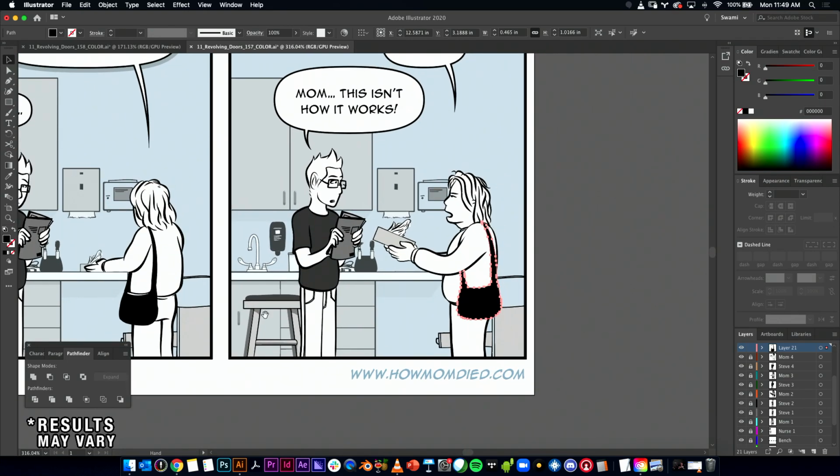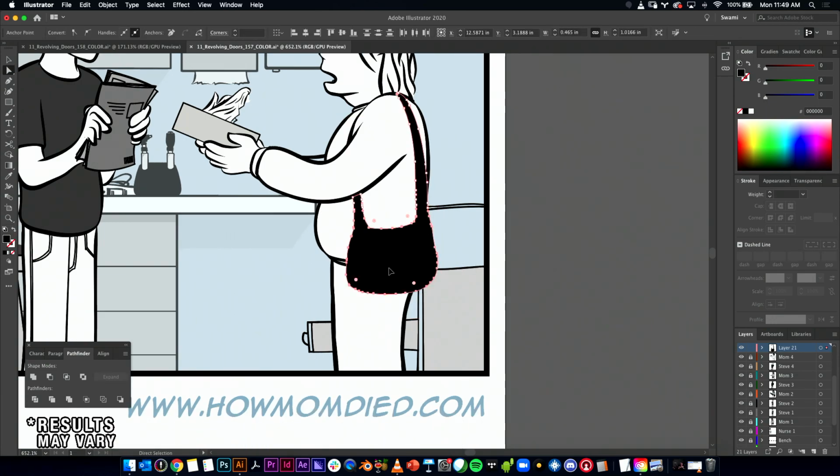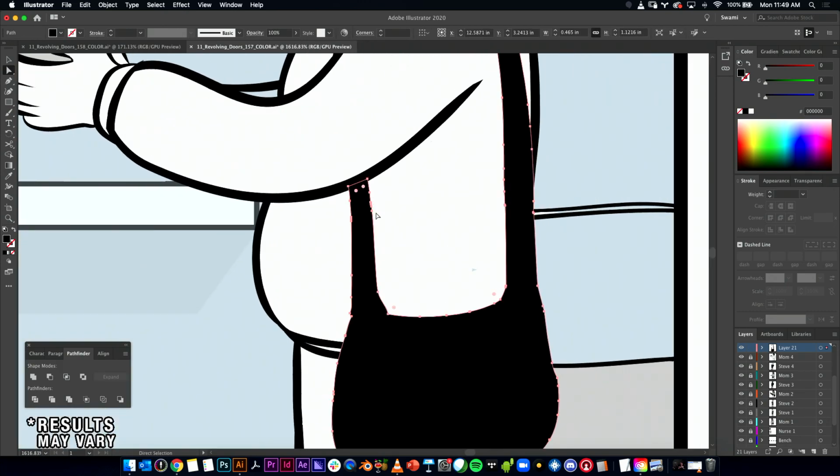I think one nitpick is that the purse should be hanging lower than this. So let's do one final tweak. Bring it down. Uh-oh. So let's highlight all these points, click on a point and drag. And then now we've got these little angular irregularities.